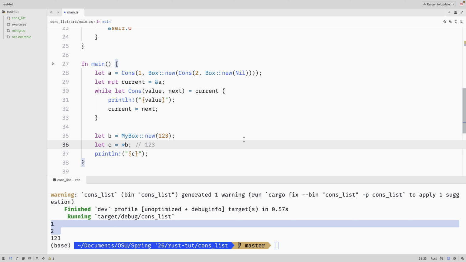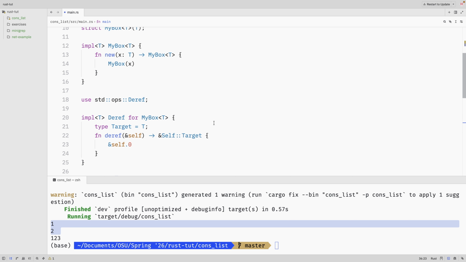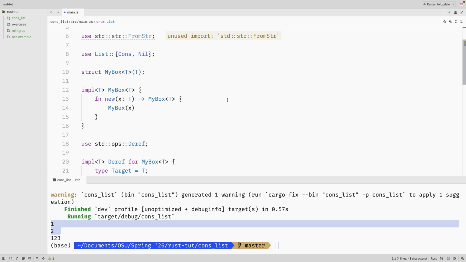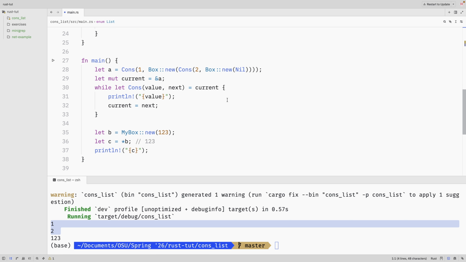So in summary, we introduced ourselves with the cons list up here, and why we need to be able to store values on the heap, because otherwise we're going to have infinite values on the stack, and how we could do that with the Box type. We also looked at how Box and other smart pointers like the one that we implemented ourselves can be treated like any old reference by dereferencing it.